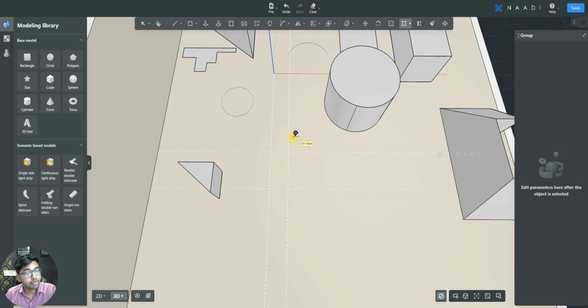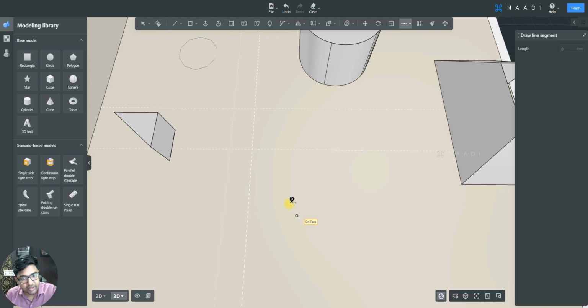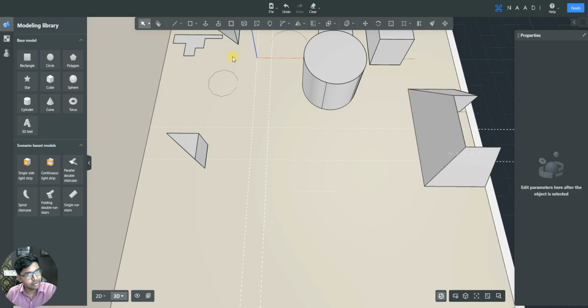So this is your first type of reference line, which is one of the commonly used reference lines during your modeling process. The second type of reference line is your line segment. Right? Line segment is almost similar to your first type, but instead of creating an endless reference line, you can define the length of the reference. So in this case here, if I want to create a reference line for a length of about 1.2 meters, I can just type it as 1200, press enter. Can you see? A line segment based reference line. Almost like your line tool here, but instead of a line, it is creating it as a reference line.